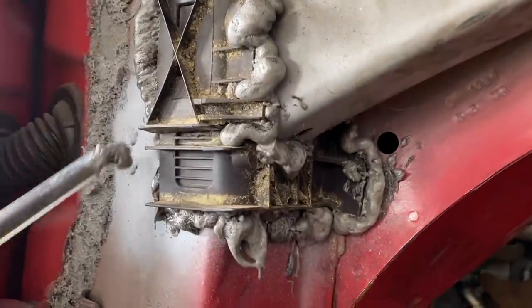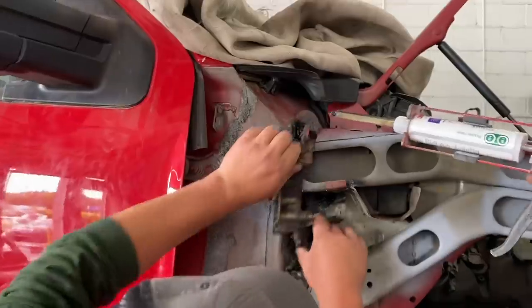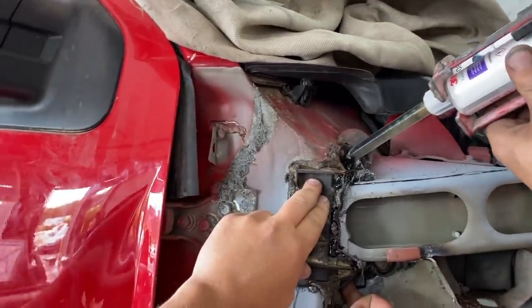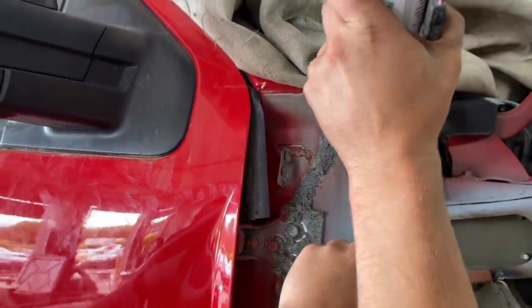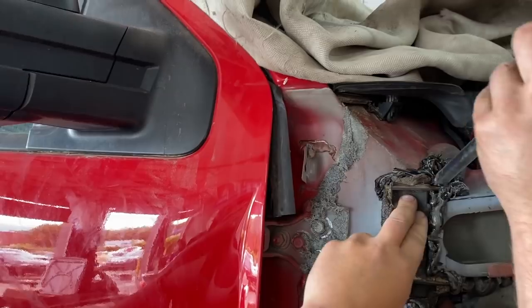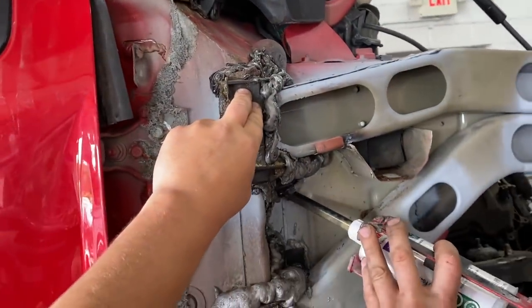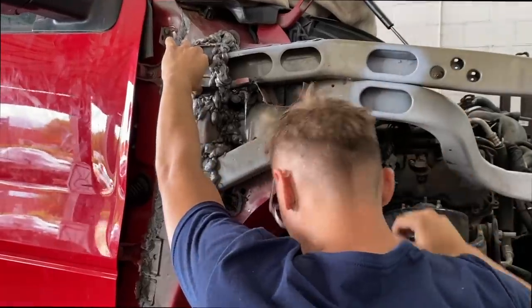Is it supposed to be sticking out that much? Yeah, that's exactly how it was. You can only use it 1 second. Yeah, you can't stop it. Are you going to use up the whole thing? No, I'm not going to use up the whole thing, but if I stop this, I won't be able to use this tip. And we don't have any more tips. It expands in there whether it comes out or not. Once you mix it, that's it. That's all she wrote.